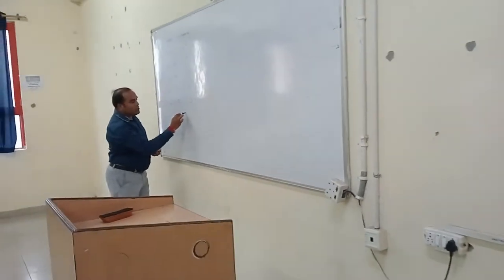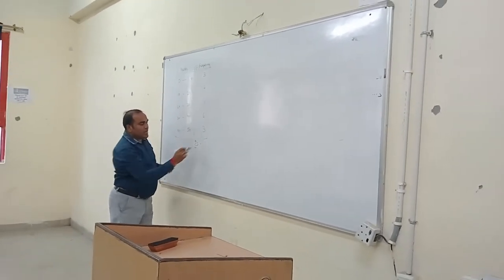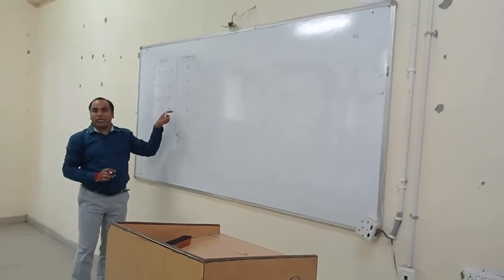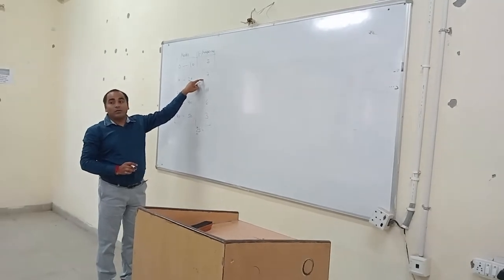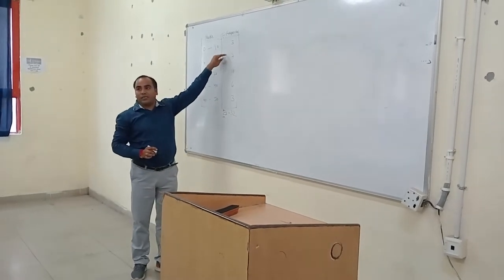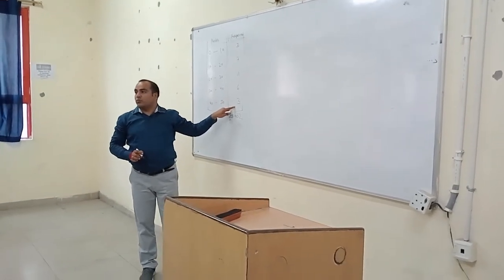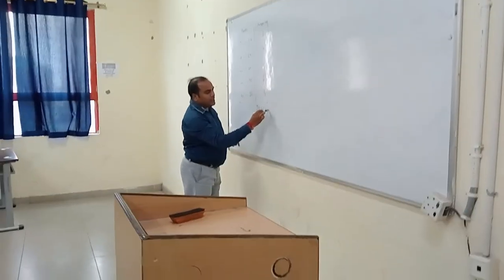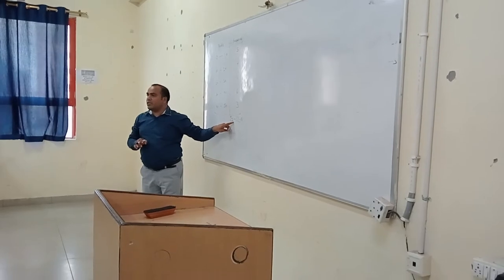We use this notation known as the summation, with 1 at the bottom and 5 at the top, which means you add all the values. Can anyone solve it? The total is 32. You can revise once again: 5 plus 7 is 12, plus 11 is 23, plus 6 is 29, plus 3 is 32. This is also known as N, the total number. So we are assuming the total number of students in this class is 32.